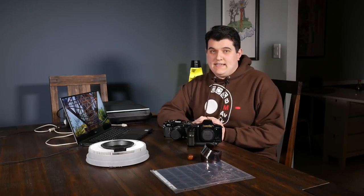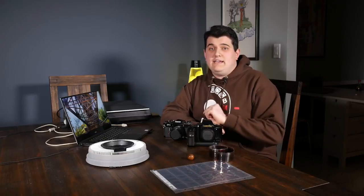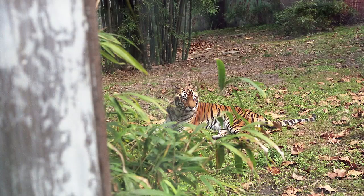To show you, I've scanned some film. This long-lost set of negatives has been sitting around gathering dust, so when scanned, they looked like this. Dust on the film will appear white because the dust blocks light, which the scanner interprets correctly as dark spots, but as the film contains a negative image, it has to be inverted, and these dust spots get inverted to bright white when rendering the image as a positive. But when you scan them with Digital ICE, they look like this. Pretty crazy, right? But what's even cooler is how this works.